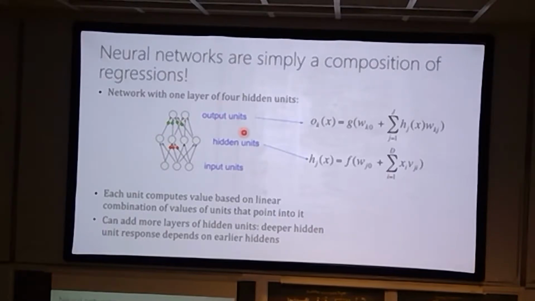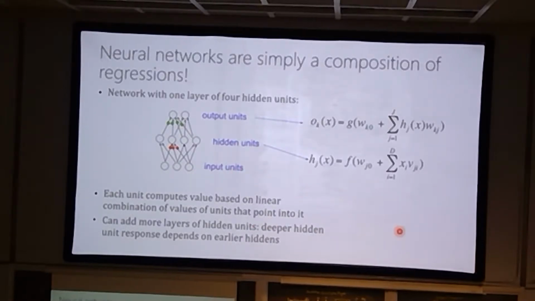There are no loops back, which you can get in other architectures, and it's fully connected because we assume that each of the hidden nodes is connected to all of the outputs, or similarly, each input is connected with a weight to all of the outputs. So there's no sparsity here, there's no structure, they're just fully connected. So that's the really basic stuff here.